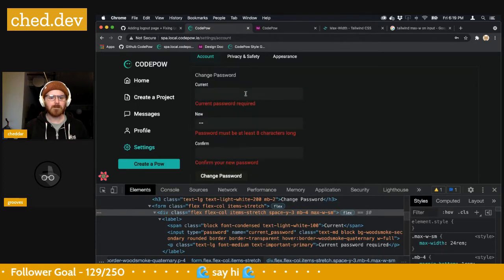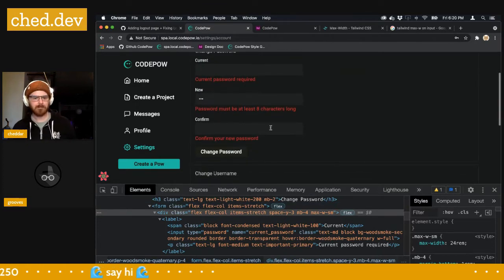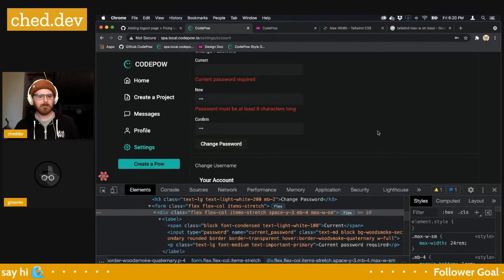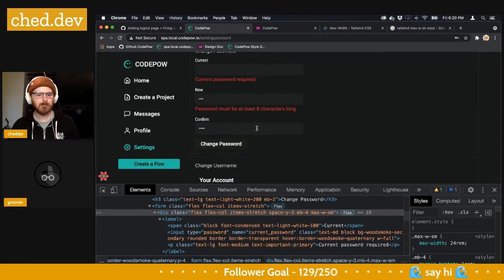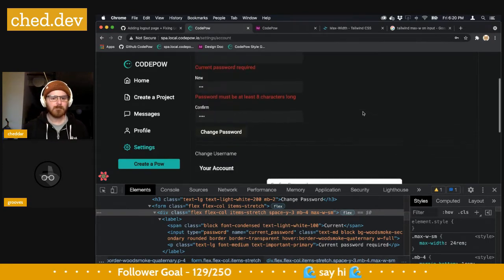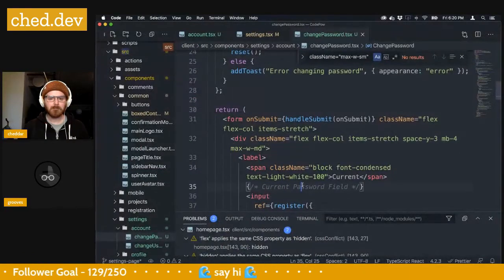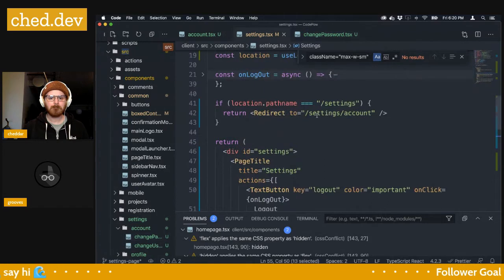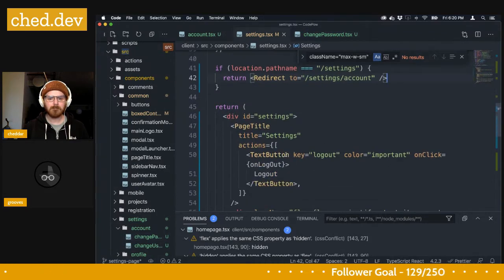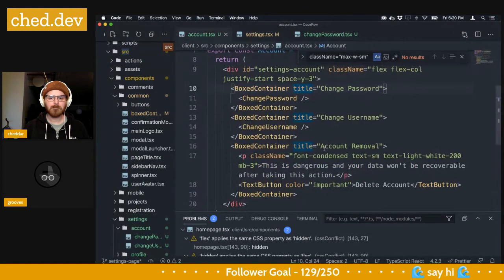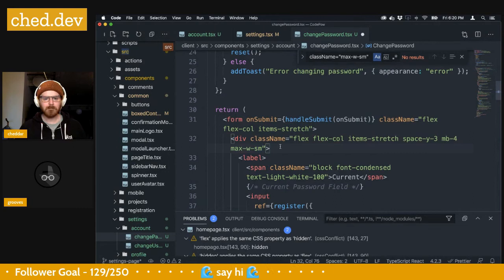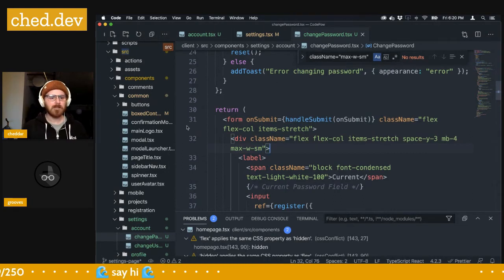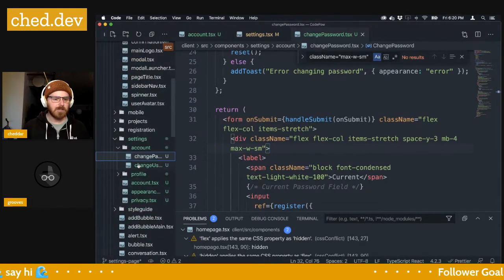Max width small. Okay, keep that. The other one was the change user.